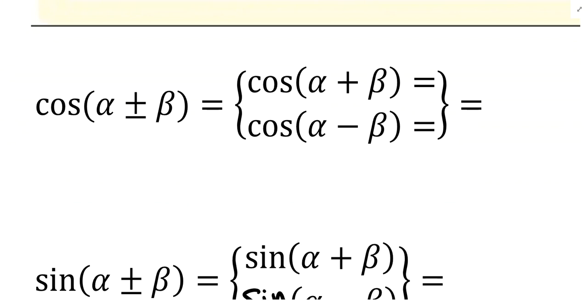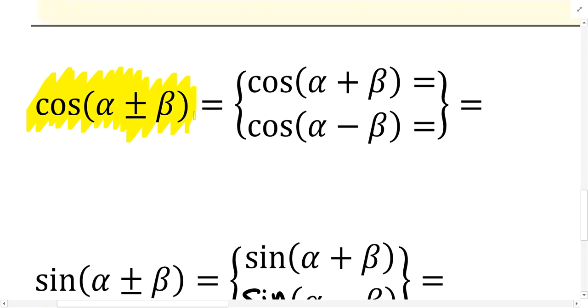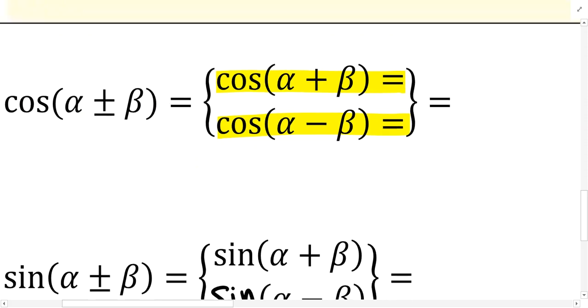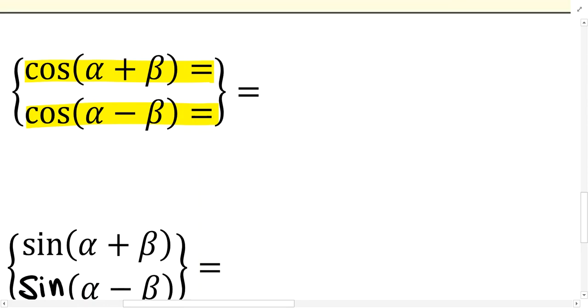Now on the quiz, I decided to write this sum and difference identity group a little bit differently. We haven't seen, at least formally, we haven't seen this condensed form of the sum and difference identities. And so what I was trying to do with this layout was remind you that we've got the sum identity and the difference identity for cosine, but their layout is so similar that we could condense this into a single copy.